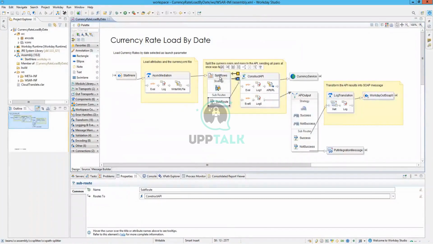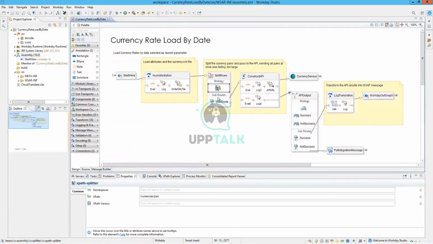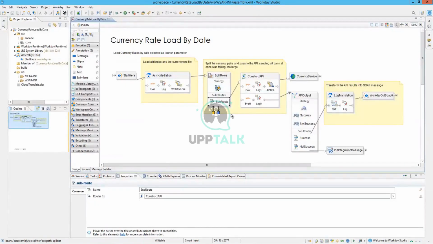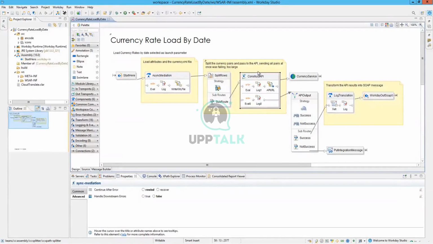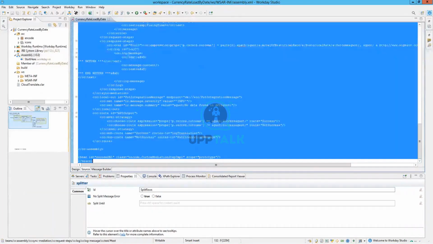The task was split rows, then the strategy was applied. And then this subroutine was initiated to construct the API. Then in the construct API, can you show me the source of split? This one, we need not write.